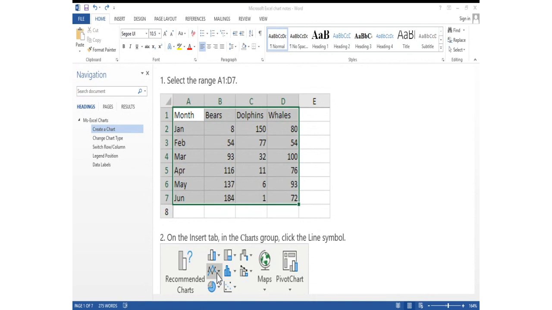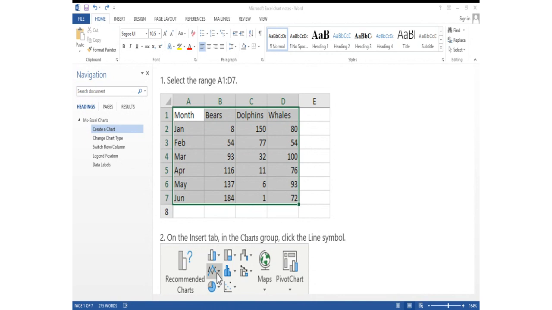Read for me. The first cell is month. The other one is beers. The other one is dolphins.